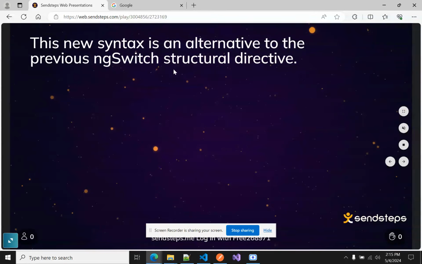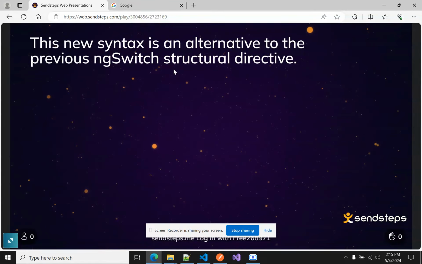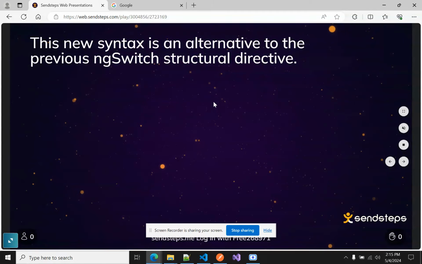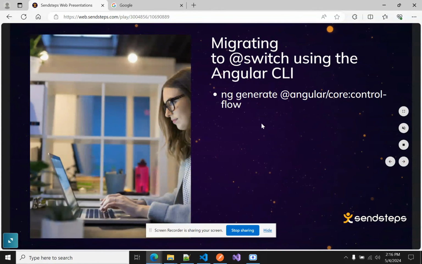If you want to migrate from the old conditions to the new one, you can run the command ng generate @angular/core:control-flow. It basically migrates the old code to the new code.